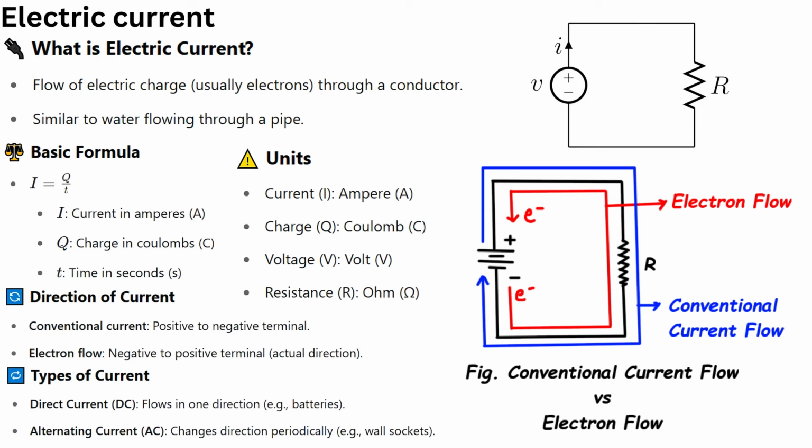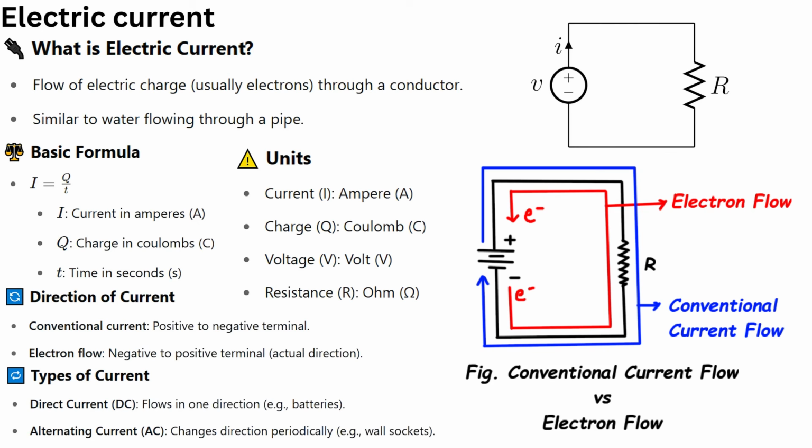However, long before electrons were discovered, scientists, including Benjamin Franklin, made a guess and defined current as the flow of positive charge. This historical definition, which flows from the positive terminal, through the circuit, and back to the negative terminal, is called conventional current, shown here by the blue path. Even though we now know it's not what physically happens, this convention is still the standard used in all electrical engineering and circuit diagrams today, like the one at the top right where the arrow indicates conventional current. So, when you analyze a circuit, you will always use the conventional flow from positive to negative.